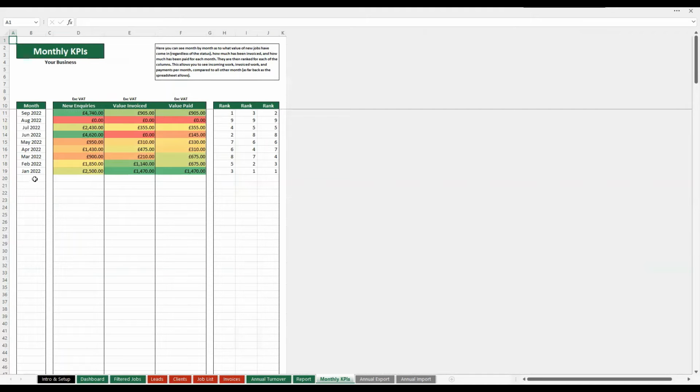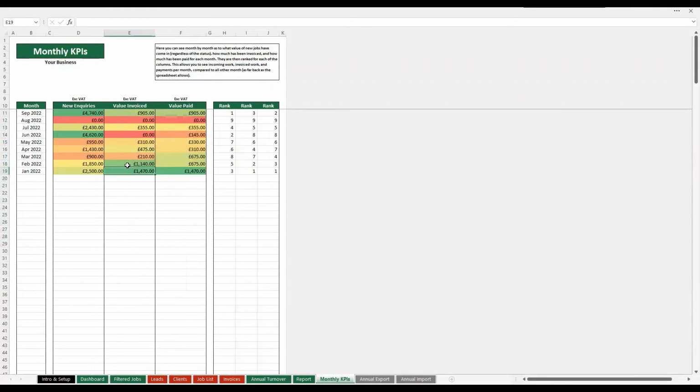It gives each month that you've done so far, and it'll bring up the history as well. And it'll show how many new inquiries you got, what was the value that you invoiced, and what was the value that you were paid. Now, these are all ex-VAT because I've told it to use ex-VAT in the settings. Yours might be inclusive. But this is just useful. I find it useful at least every month just to be able to go, how many new, what's the value of the new inquiries? Not necessarily one inquiries, but just all the new inquiries. What was the value that I invoiced this month, and what is it that I was paid this month?